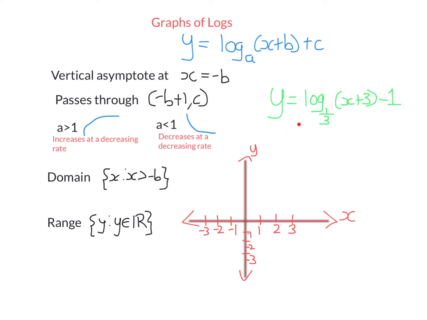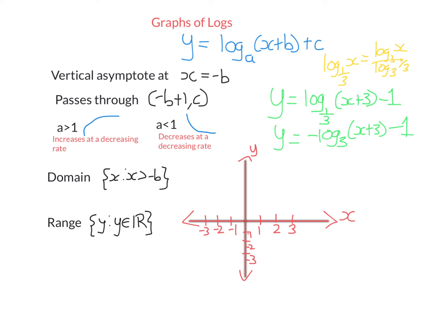All right, let's look at graphing this function here. So I want you to be aware that log base 1/3 of x, we can change the base so it's log base 3. So it'd be log base 3 of power over log base 3 of 1/3. Now, log base 3 of 1/3 is equal to minus 1 because 3 to the power of minus 1 equals 1/3. So what I'm saying is this is actually the same as the graph of minus log 3 of x plus 3 minus 1. These two are exactly the same graph.